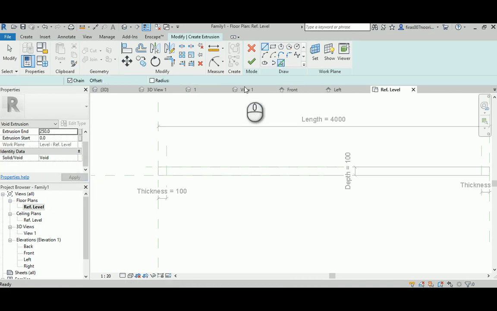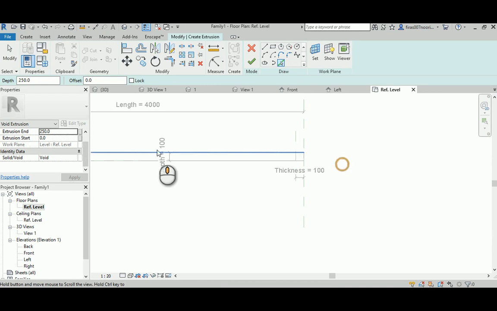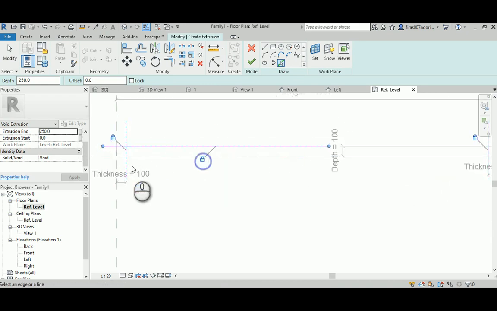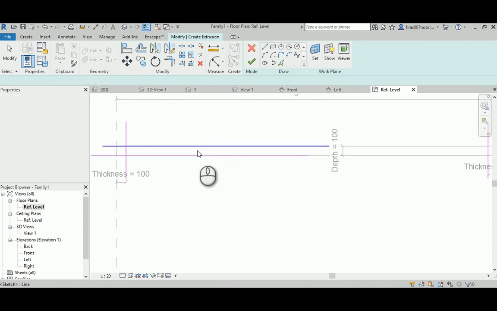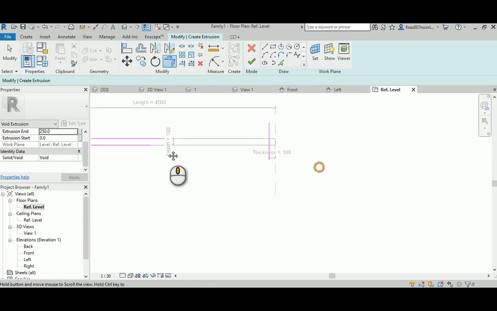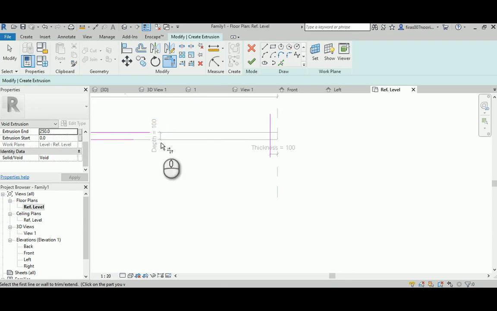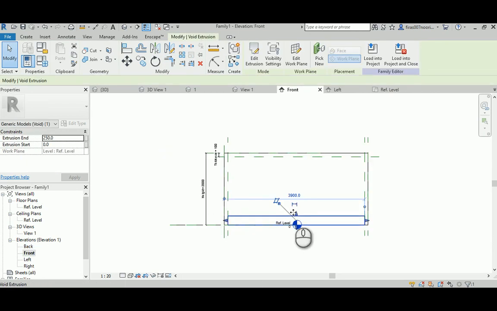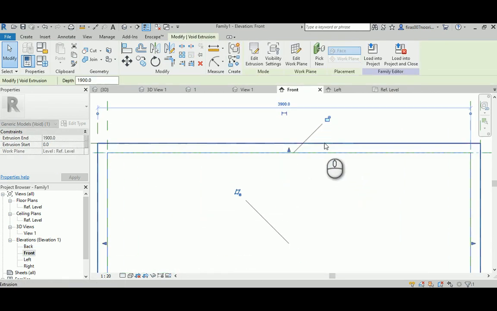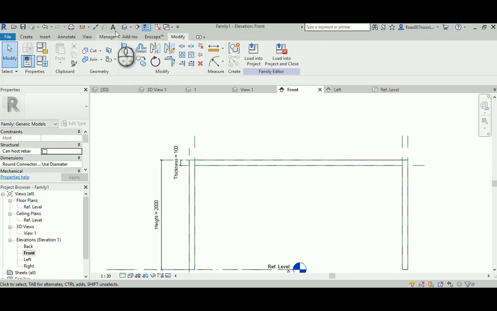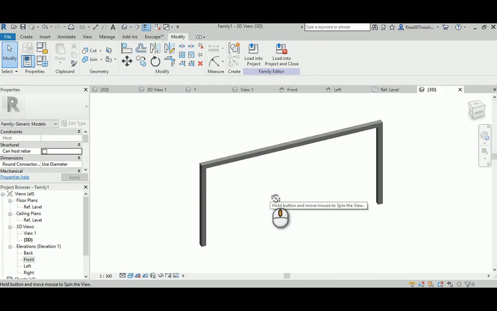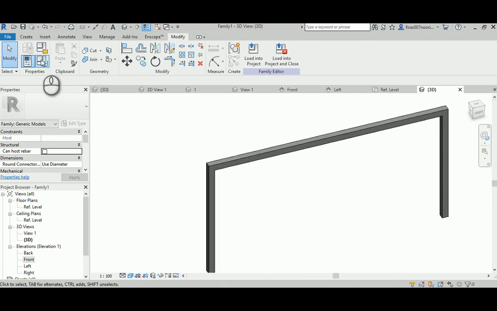The same exact thing, guys, here instead of the outer lines, and then trim. Finish, and in the front elevation, make the void touch this lower level or reference the plane, and that's it, guys. That's the frame we are looking for, and it's really a smart thing to flex.